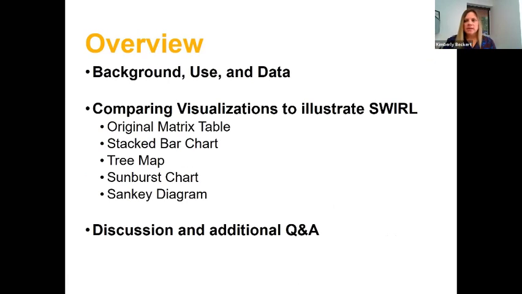So this is a topic that we have actually presented on for many data conferences, and we take a slightly different approach each time. Today, for those of you who have joined us before, we're not going to focus a lot on what data we're using and how to get that data. We're going to talk more about some other data visualizations that we've been exploring to help display the data. But to understand what we're talking about and why it's important to visualize this data, I am going to provide just a little bit of context before we get started. And then Nick and Jason will jump into the visualizations and go through each of those. As was said, please feel free to pop those questions in the chat, and we can also talk if it's hard to write the question.